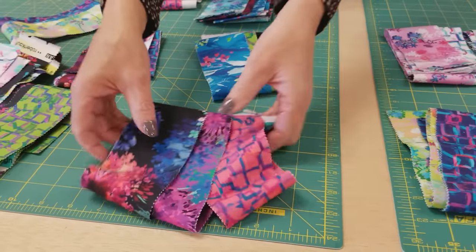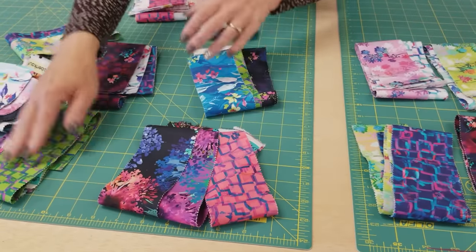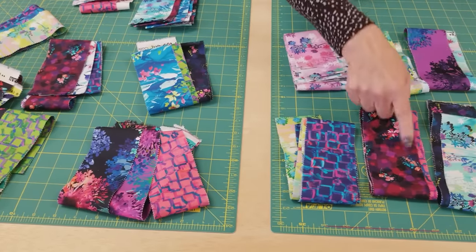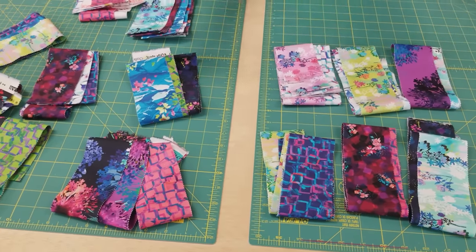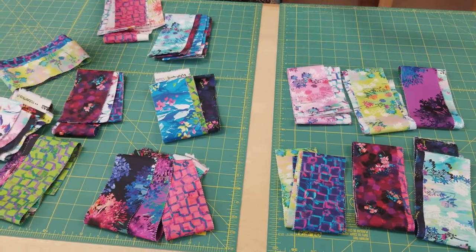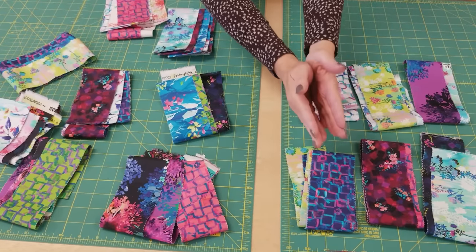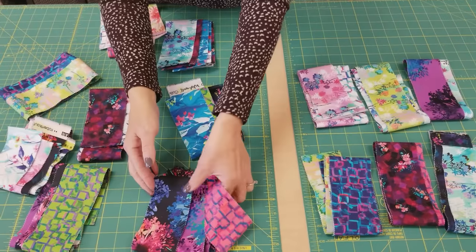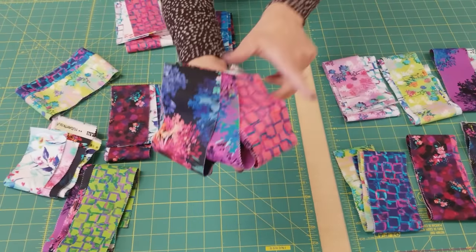What I've done here is grouped the fabrics. I've got some groups of three strips — these are all three at a time. Then over here I've got some groups that only have two. I just mixed the colors up; there's no rhyme or reason. You just put two strips together that are two different colors. There's no sub-cutting — we're going to go right to the machine. So let's start with the groups of three.